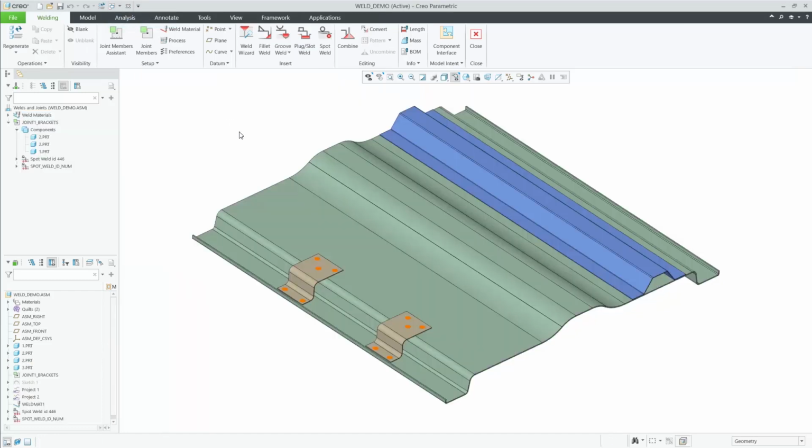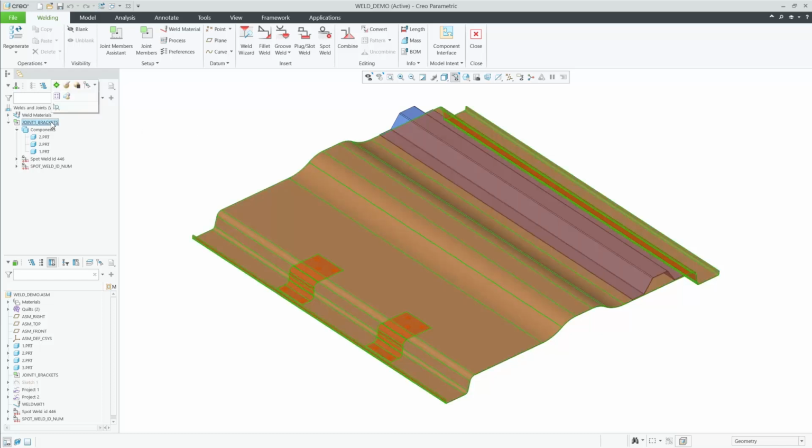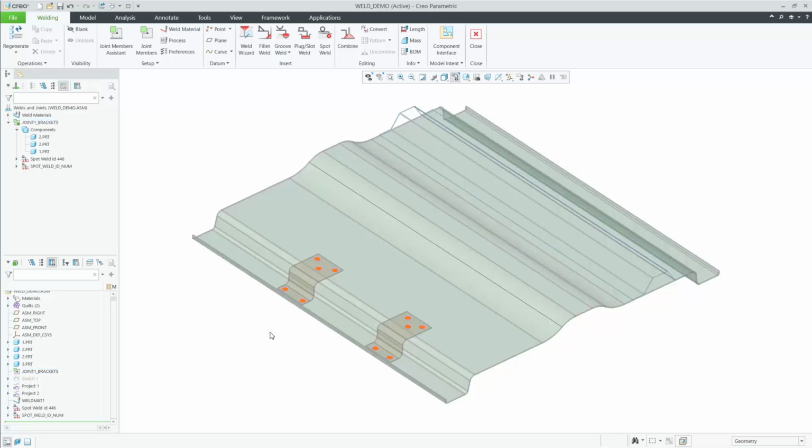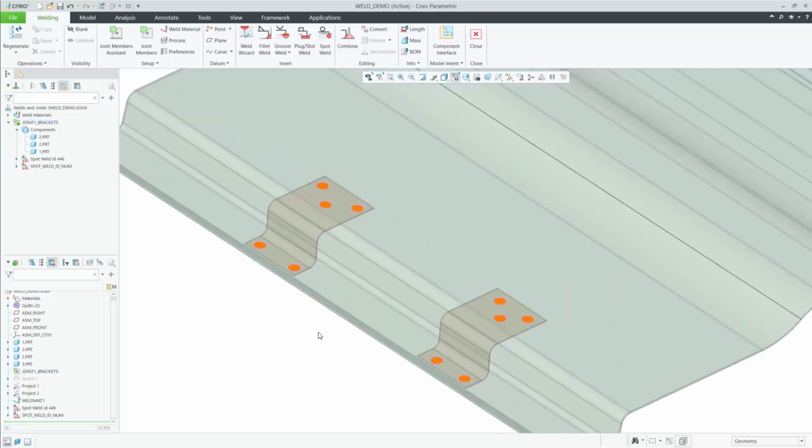Next is another improvement we made with respect to spot welds and other surface welds. Spot welds appear as quilts inside of Creo. Typically, when you activate an object in Creo, the quilt edges are only shown. However, when a user has spot welds on the screen, it's very important to retain the surface visibility when an object is active or not. So we modify this experience by always keeping the spot weld visible.